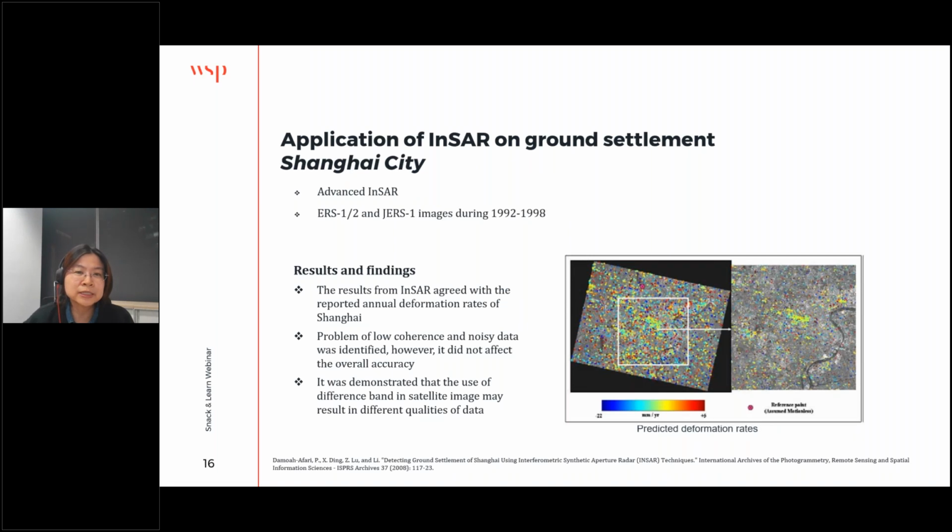Also, Shanghai City is a sinking ground because of the difference in groundwater level; there's always a dewatering issue, so the ground in Shanghai City keeps settling. Using this InSAR technique, you can see that across the whole ground area, although some of the buildings get broken, in general we're able to provide ground measurements. The measurement rate is also quite consistent on a yearly basis. So these are some of the literature reviews that you can find in the publications.